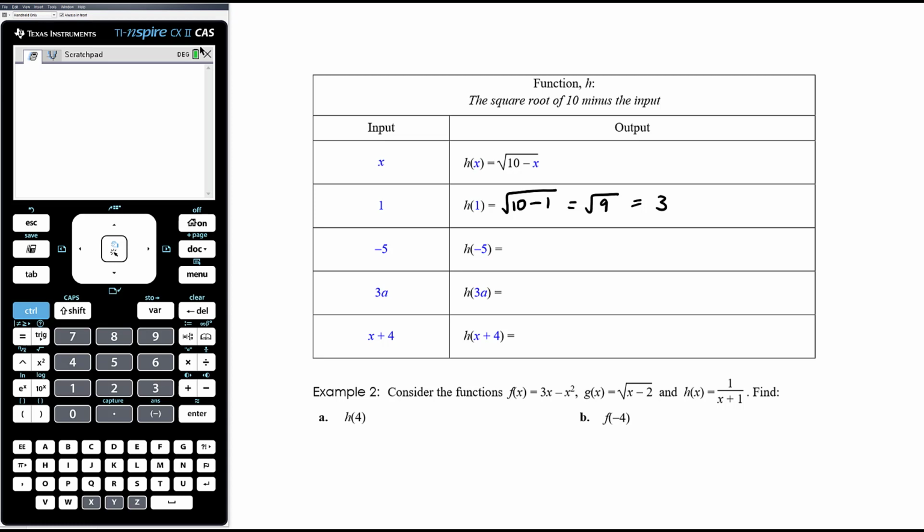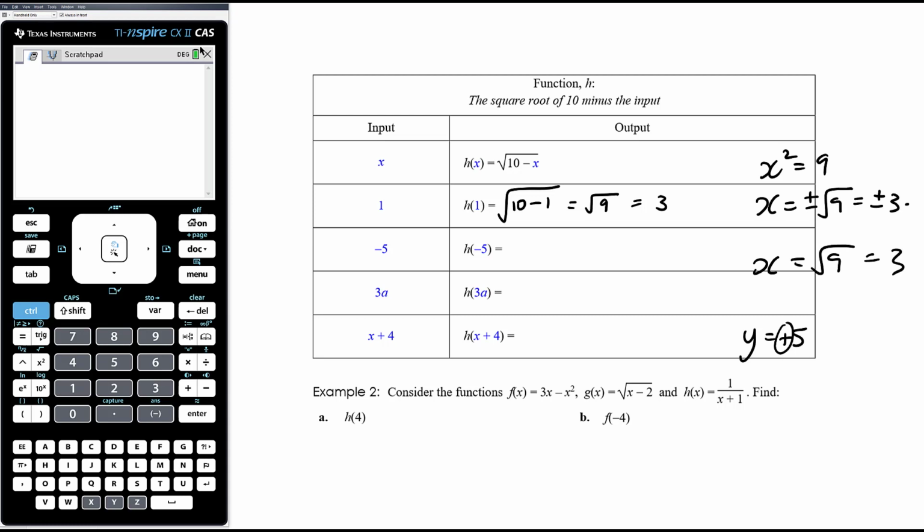Okay, in the same way that if I said, y equals 5, I don't mean y equals positive or negative 5. When I don't write a symbol here, I mean positive 5. When there's no symbol here, it's the positive square root. Okay, it's not either of them. If the question was x squared equals 9, then x equals plus or minus root 9, which is plus or minus 3. If x equals root 9, then x just equals root 9, which is 3. Okay?